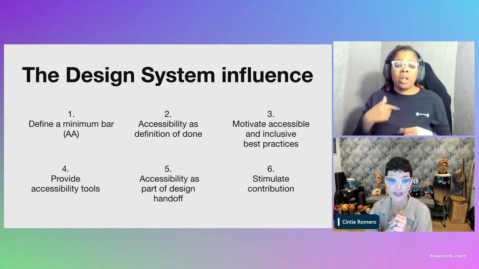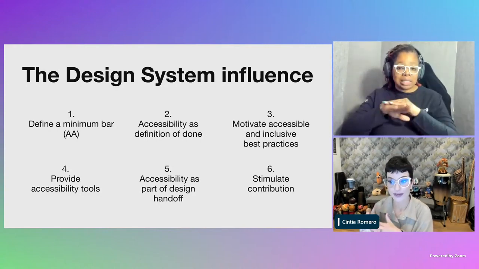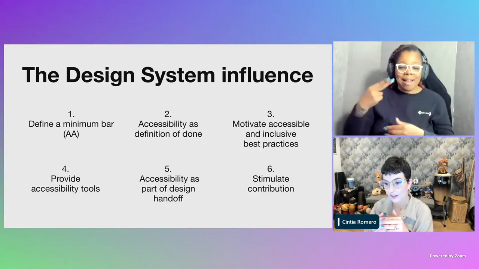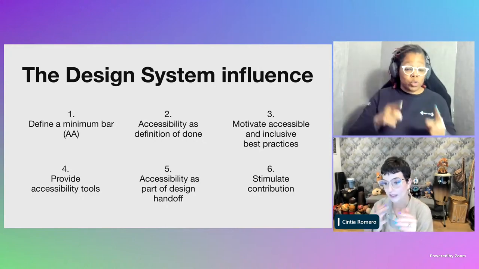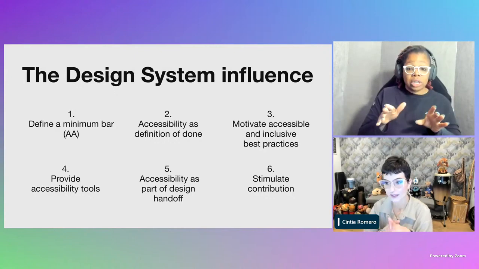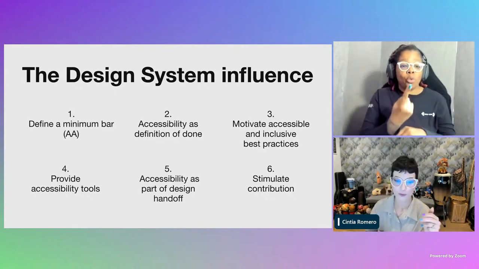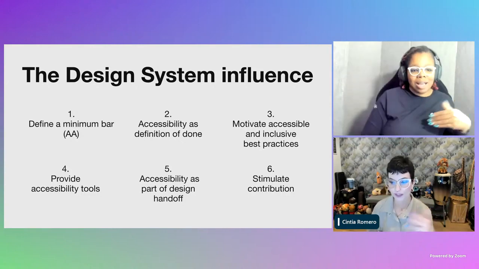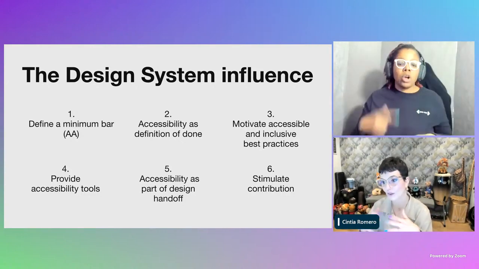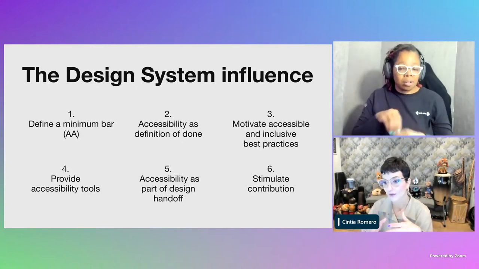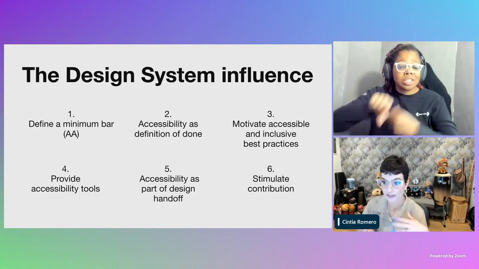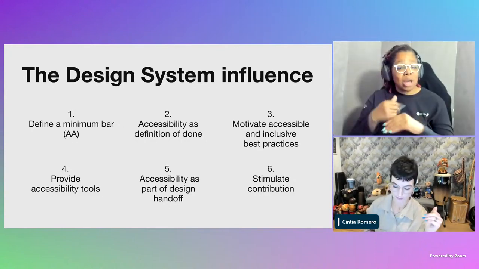We are trying to make accessibility part of the design handoff. So we wanted to make sure that our engineers are set to build accessible experiences and we don't fail on the design side. And we wanted to stimulate contribution because, again, when we contribute to each other, we are also educating people on accessibility, especially coming from the design system side.